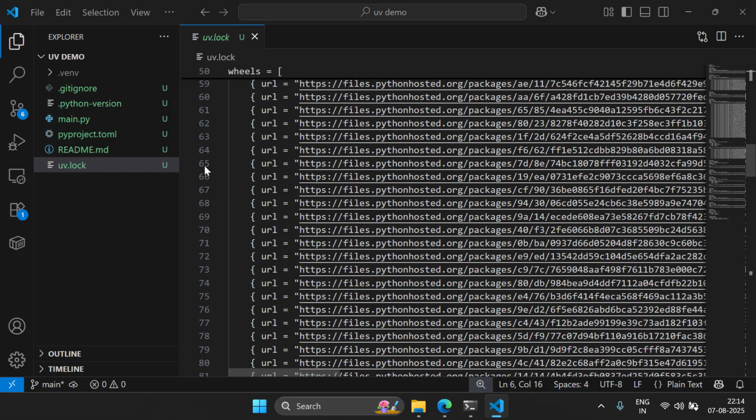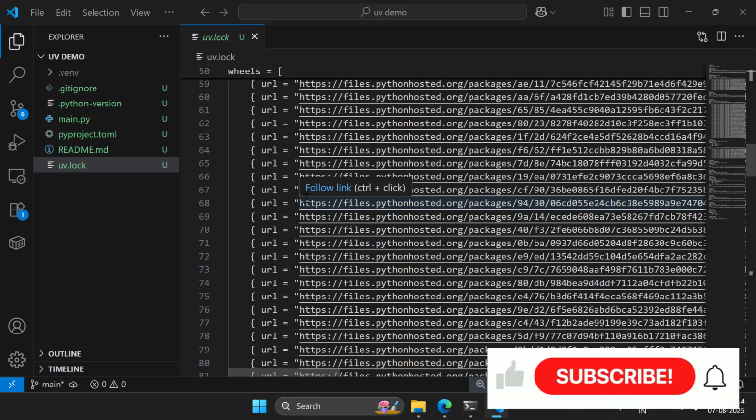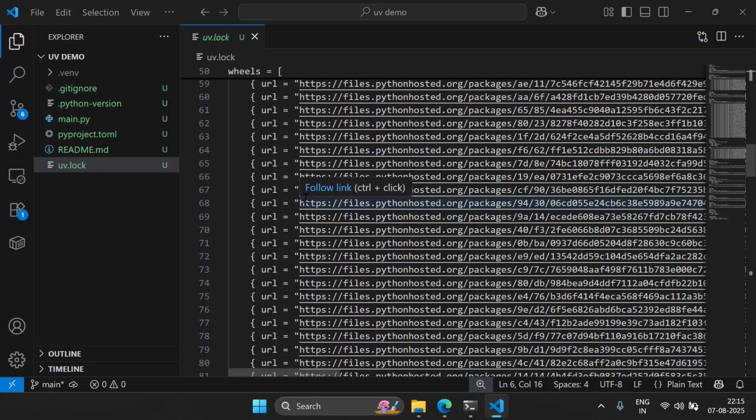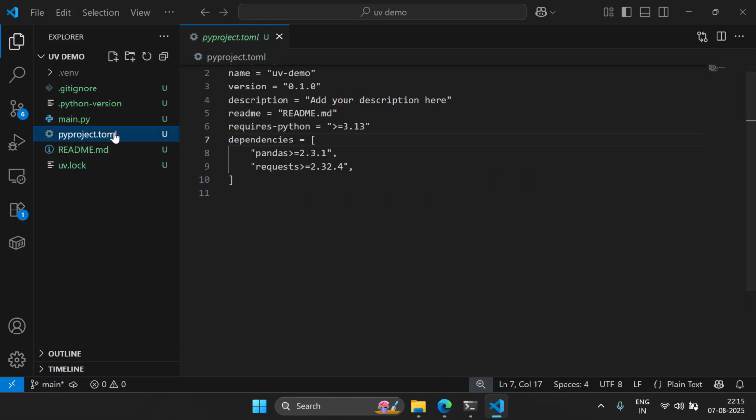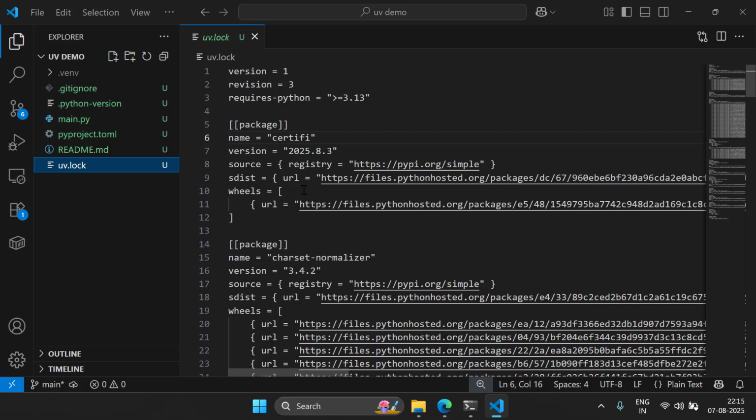It is really important while sharing your project and running it on another computer that the package versions should be exactly the same, otherwise the code might not perform as expected on another computer, right? So the uv.lock file ensures the exact Python package versions, dependencies, etc., and everything will be written in the uv.lock file. You don't need to worry about that. You just need to write uv commands, and uv will take care of the Python versions, dependencies, etc., using the uv.lock file. So you don't need to edit the uv.lock file.